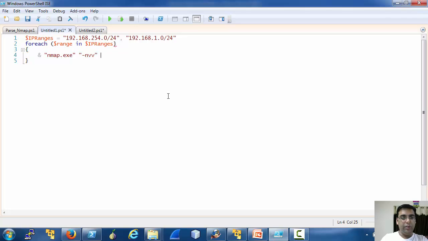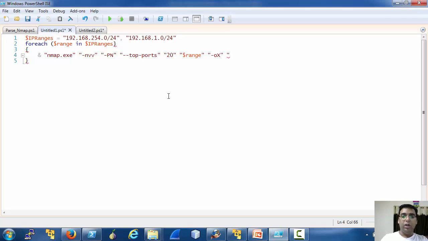Let's use no name resolution, no ping, only top ports. For this demo, let's just go with 20 top ports. Then the range, and XML output.